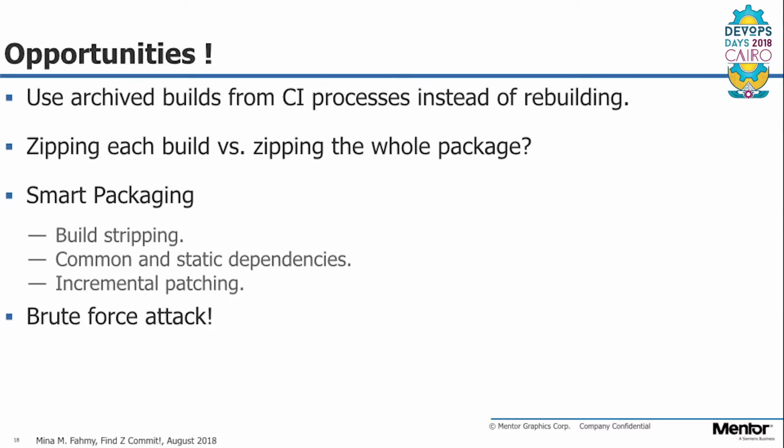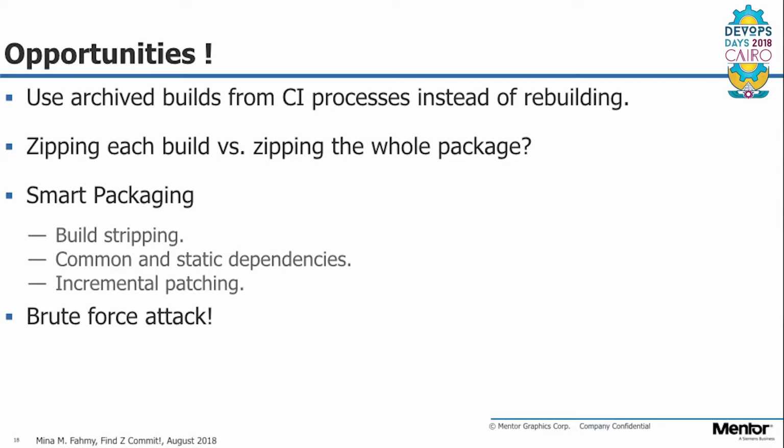Okay. Lastly, I would like to share some opportunities for enhancement that I thought of. We could use archived builds from the continuous integration processes instead of doing the builds on our own each cycle. We could also think of experimenting with zipping each build versus zipping the whole package. This would be a product-specific thing to try.